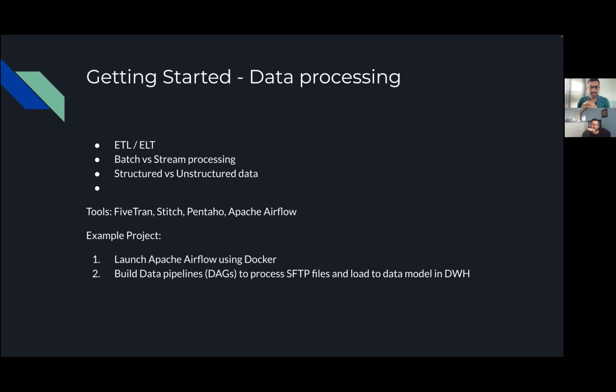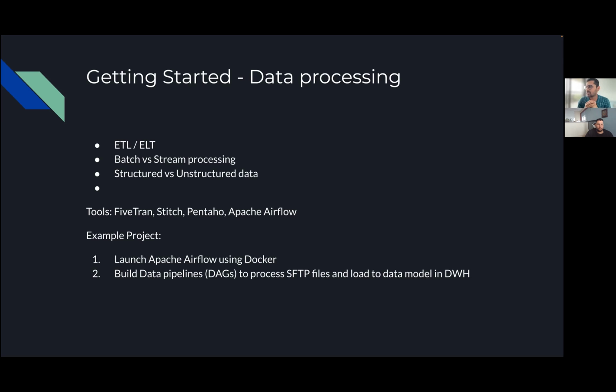For batch processing, you basically run a particular data pipeline on a schedule, typically once a day, or you could run it twice or thrice a day as well, depending on business needs, but it doesn't come into the data warehouse in real time. It is only brought in as a batch. So those are the decisions you will need to make as a data engineer, depending on the business needs.